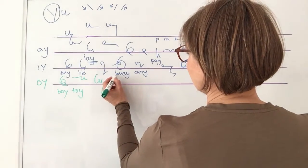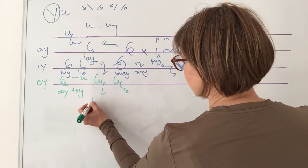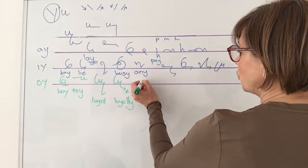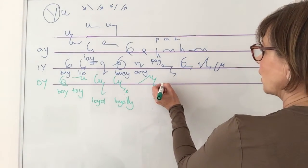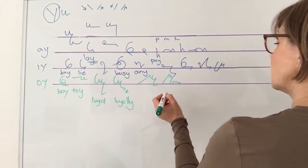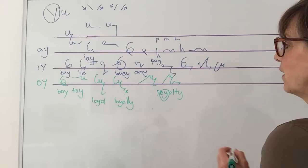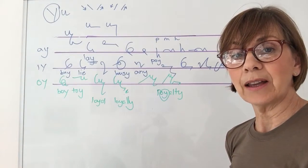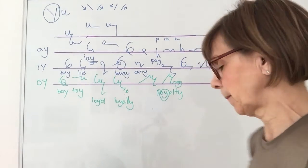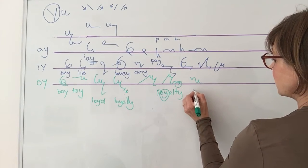loyal. Loyally would just have the I on the end for Y. So this is loyal, this is loyally. Royal. Royalty, again representing Y at the end. So here's a good word to practice this bit of theory. So you've got the oi in the middle represented by a letter Y, and at the end you've got an I representing the letter Y. And finally, annoy. Can blend it in nicely here.